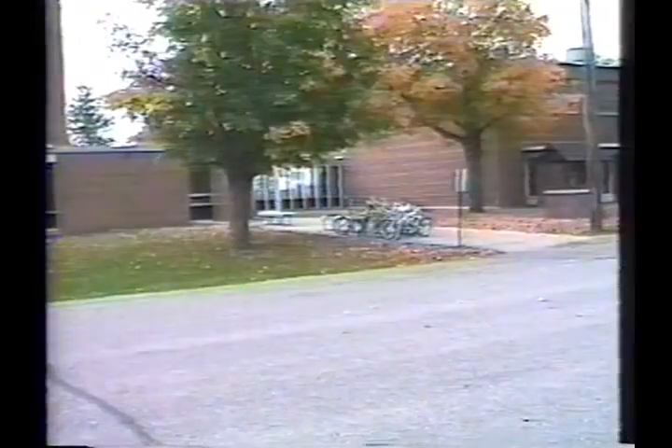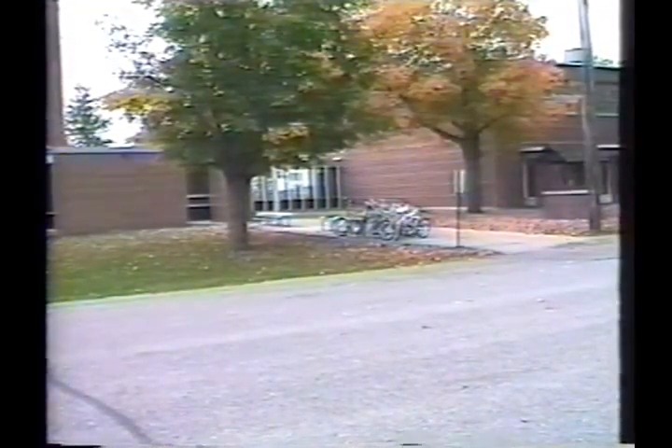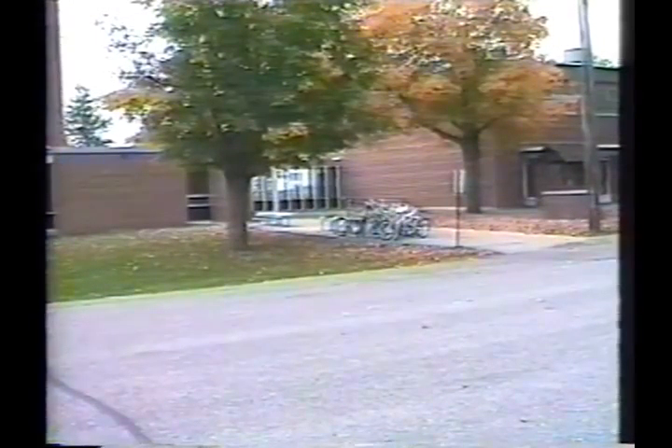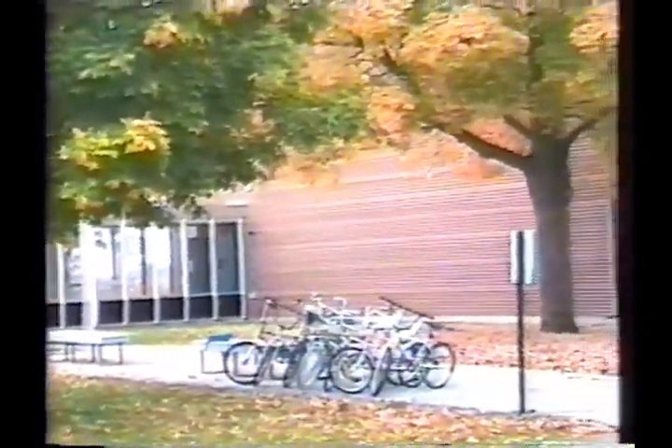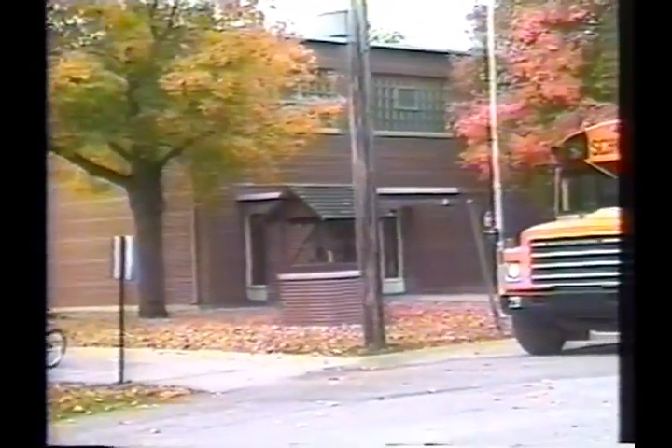Good morning and welcome to Neerstrand Elementary School. My name is Mr. Dinovick, and I am the building principal. I'm standing in front of the original school bell, which belonged to the original building that no longer exists. It was located to the south of the existing building but has since been torn down. We've kept the bell as a tradition and a representation of what education means to the Neerstrand community.